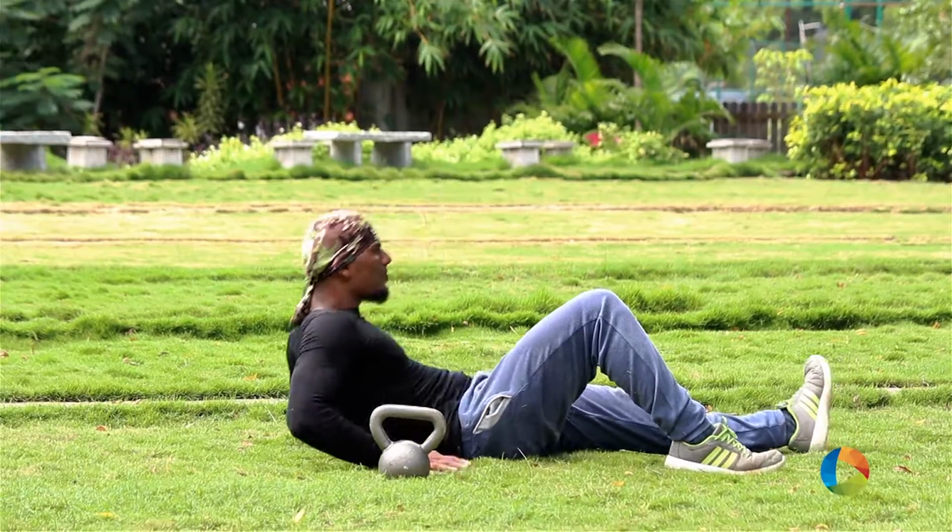Today we are going to see a new technique which helps you to improve your core stability and body balance. This exercise is called Turkish Getup. This is a Turkish Getup.